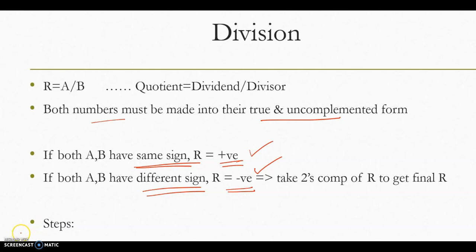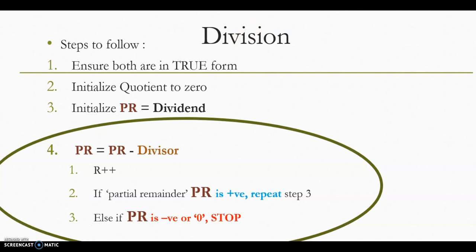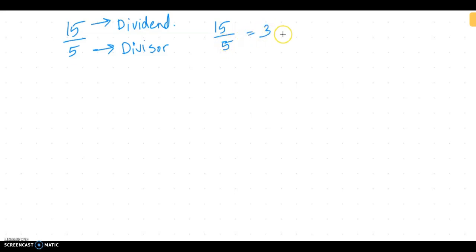Now, let us come to the exact steps of how to do division of two numbers. Before we do the actual division in binary numbers, let us recall the basic concept of division itself. How is division performed? Suppose I have two numbers and I want to find the quotient and remainder for those two numbers. 15 divided by 5. In this, 15 is called the dividend, right? And 5 is called the divisor. We already know that 15 by 5 is equal to 3.